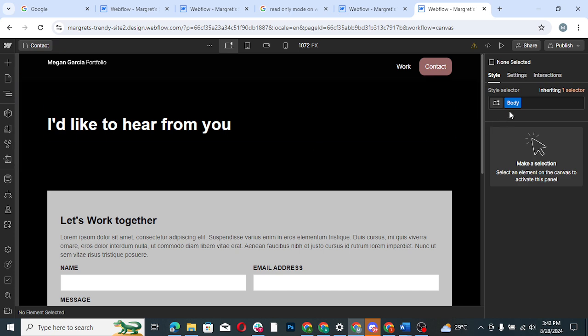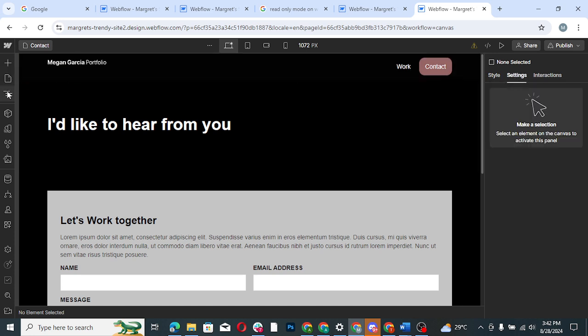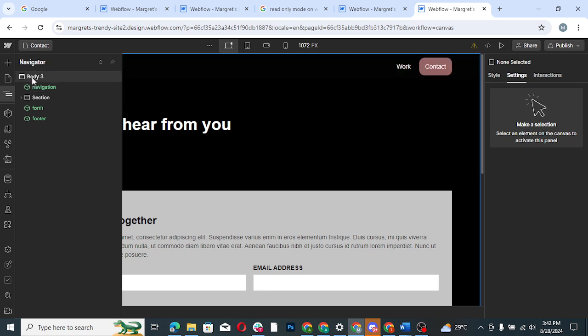Okay, you know what I'll just do is rename this from body to body all pages. So body all pages, let me set it here now. Settings, come to body 3, style.